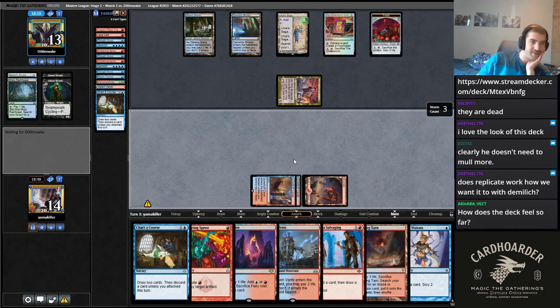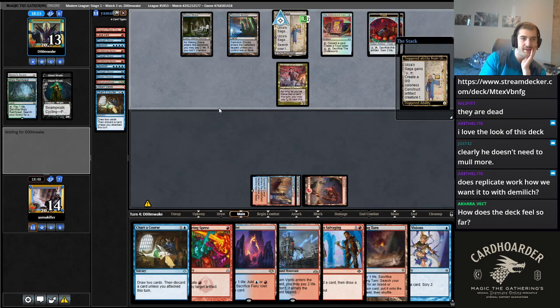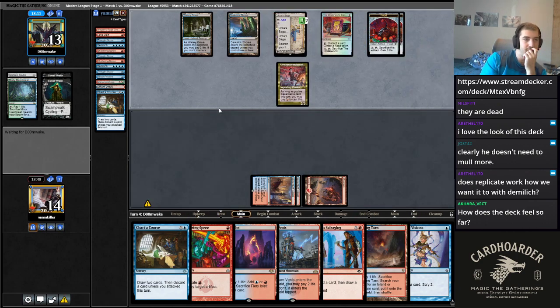Now it's even worse than I thought, because I thought at least I could cast a Demilich to make them use the cookbook, but no. I think the game's just over at this point. Didn't have any way to deal with the Asmor. Yeah, I could have darted, but then I lose the land, and they still just get to kill my guy, so it doesn't really matter. The deck feels so far very clunky. Very, very clunky, surprisingly.